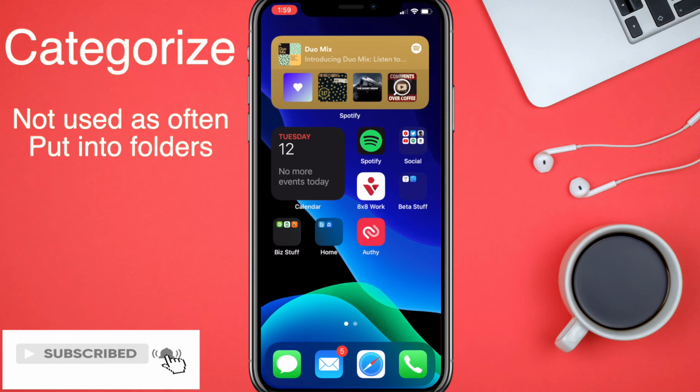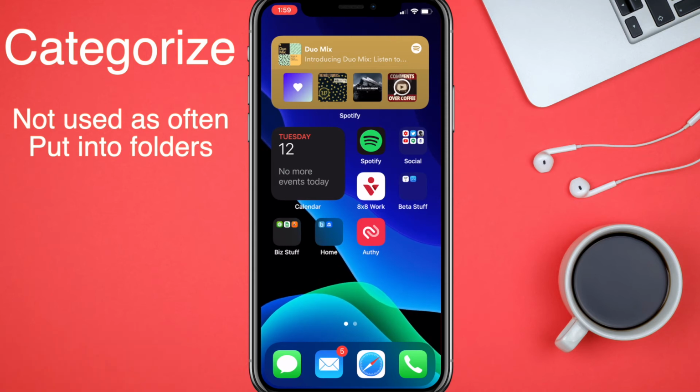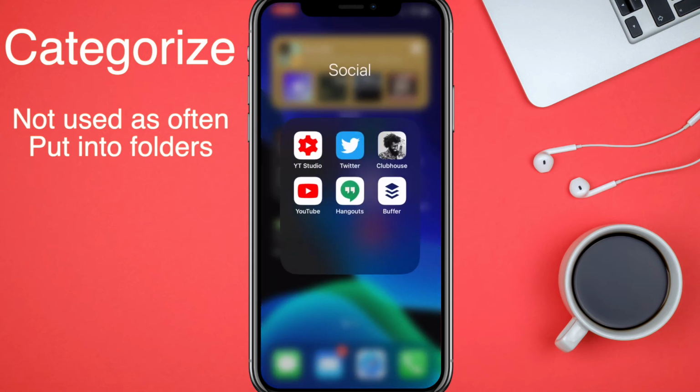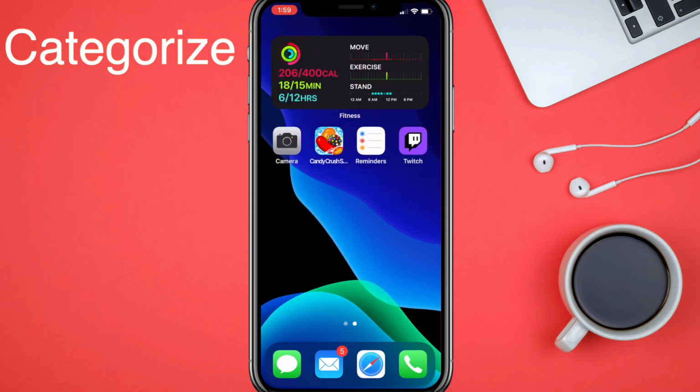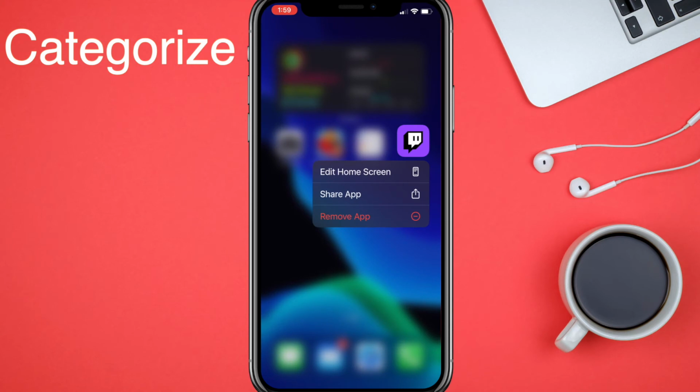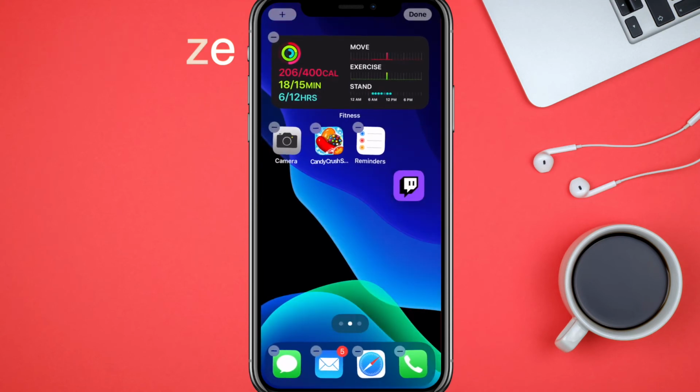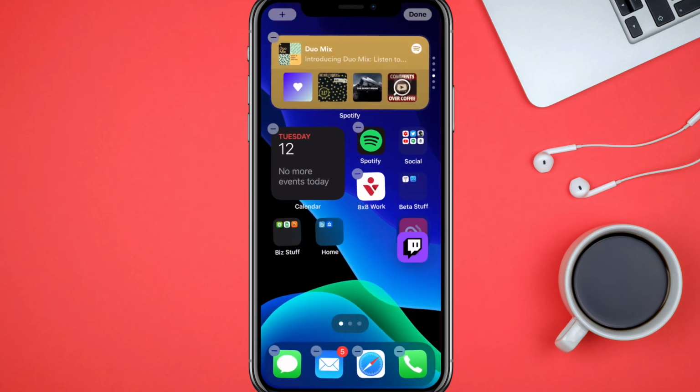Those are apps that I personally put into folders. So as you see, a bunch of different folders on here. I have a social folder, and in order to use the social folder, let's just scroll over here and we'll pull Twitch back, and because that's what I put on the second page, that's something I use once in a while, I'm gonna drop it into the social folder, right? And then bam, it's in there.